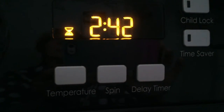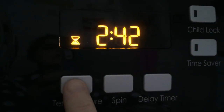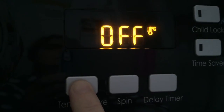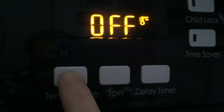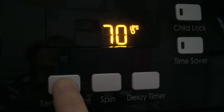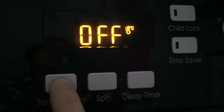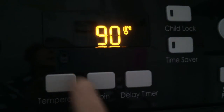So I'm going to forget about that now, because I wouldn't have thought about pressing it anymore, unless I needed to. So I'm going to press it again. It says off, so I forget about it, but I go again and then I find the 90. I did not use that, and the 70. So I'm going to go through the whole process again. There's a 90 wash.